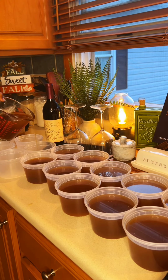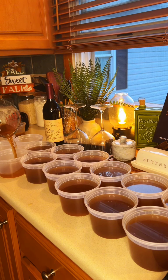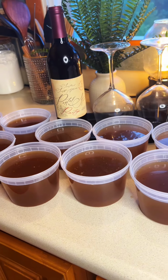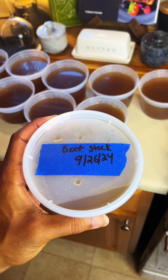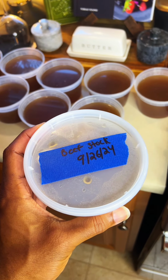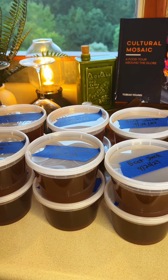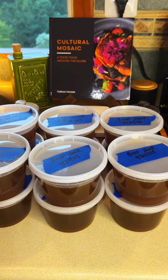Then I just place it all into these little containers. This is roughly about 1 cup of stock per container. So altogether, I ended up with 16 cups of freshly made beef stock. You can keep these in your refrigerator for up to 2 weeks. But I like to put them in the freezer because it'll last in the freezer for 4 to 6 months. So I like to make sure that I label it. And that, my friends, is how I make beef stock from scratch. You can use this in a multitude of things. Anything that calls for beef stock, this will surely step up your game.